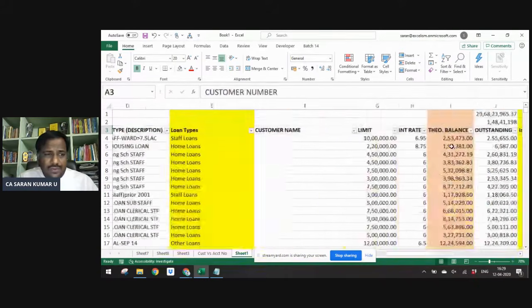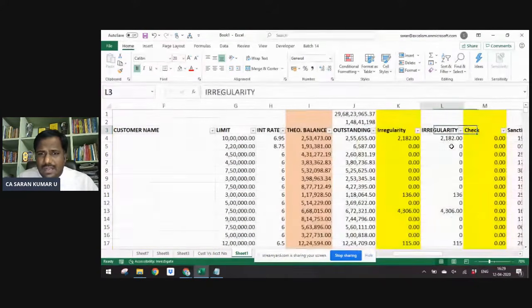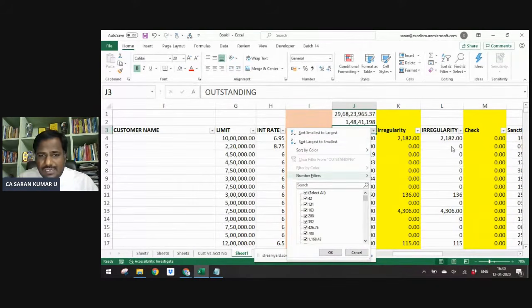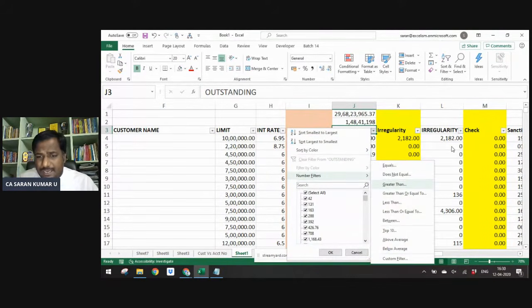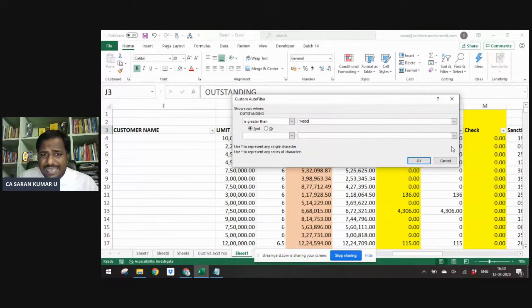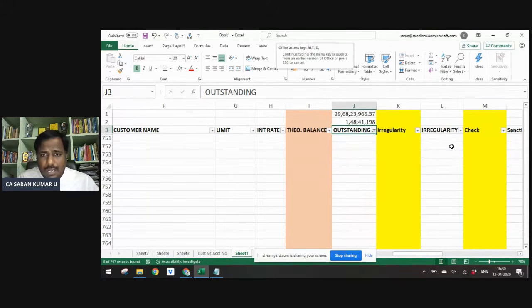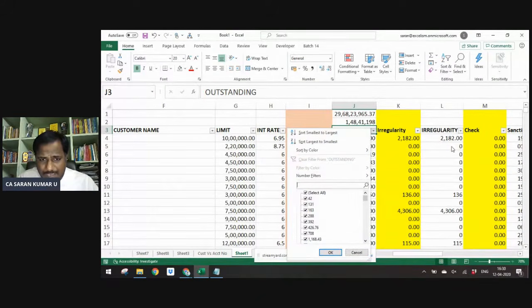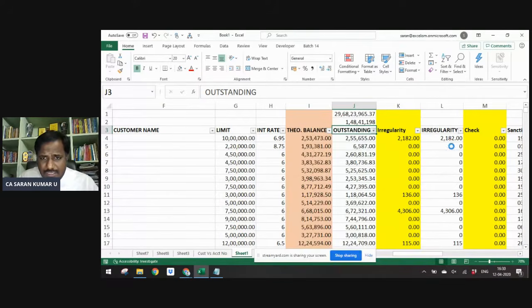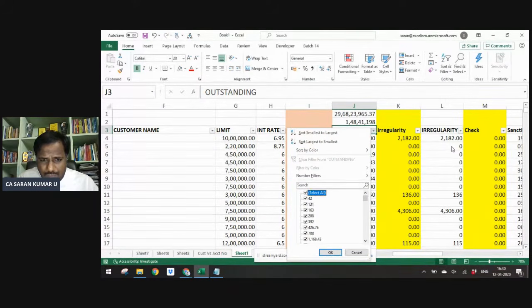So now if I look into data which is greater than 1 crore 48 lakhs, so let's go here, greater than 1 crore 48 lakhs, 1 crore 48 and one more 0, right? Oops, one second. Am I not finding any account greater than or equal to 1 crore 48 lakhs?